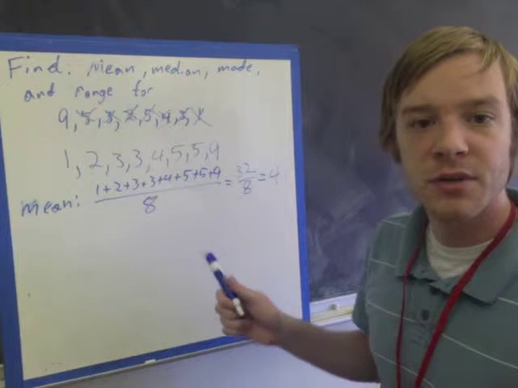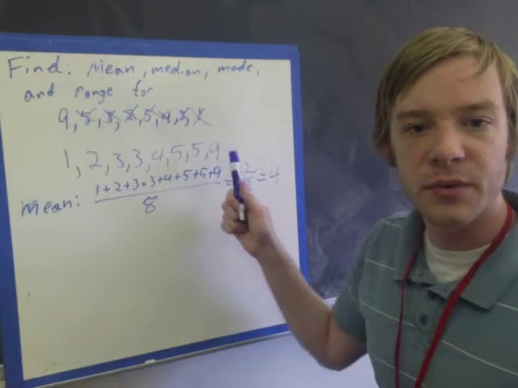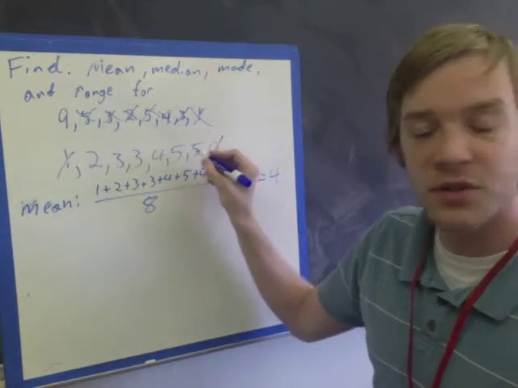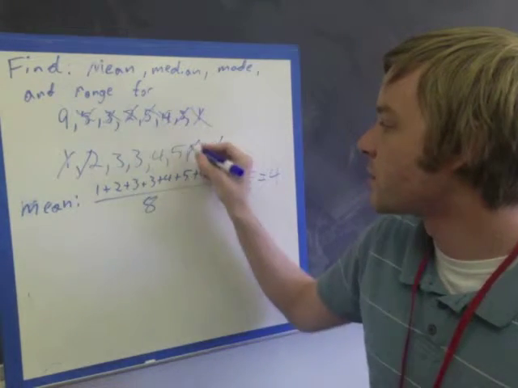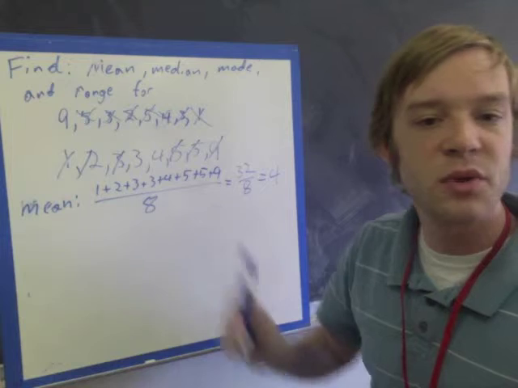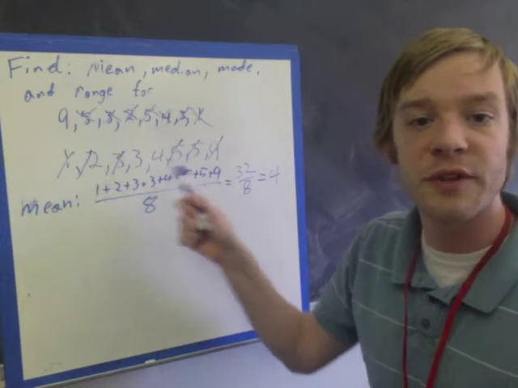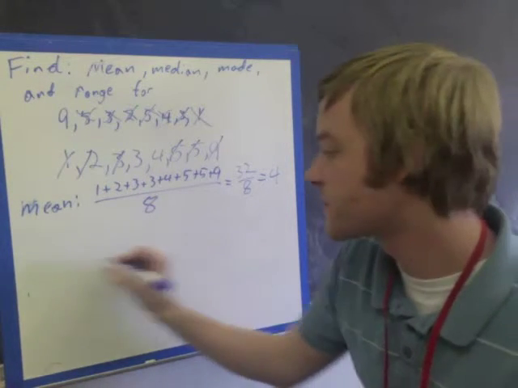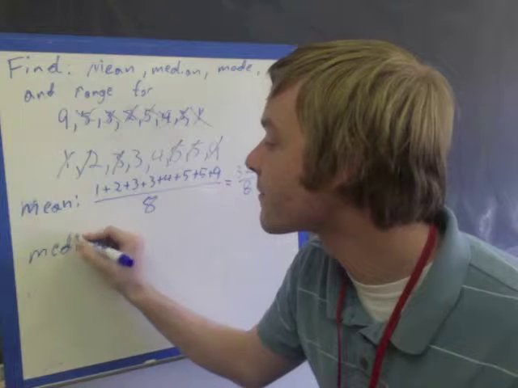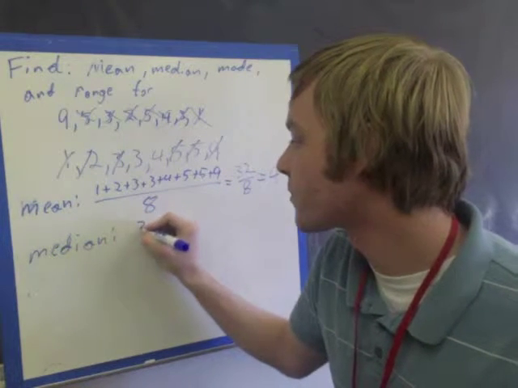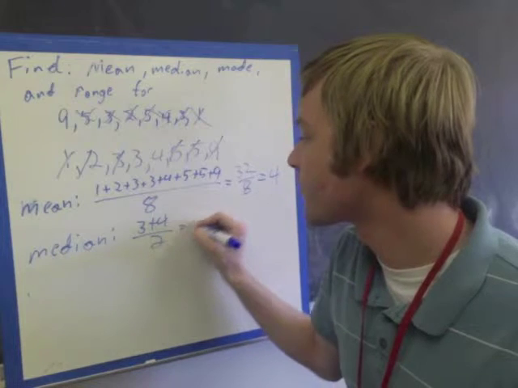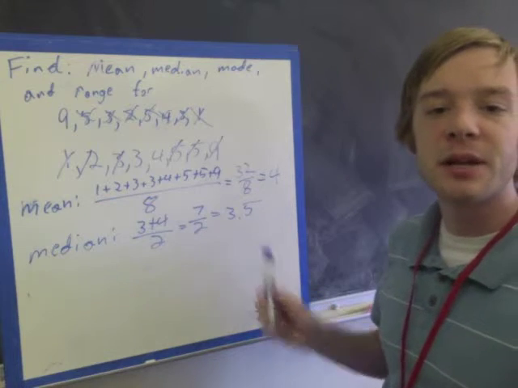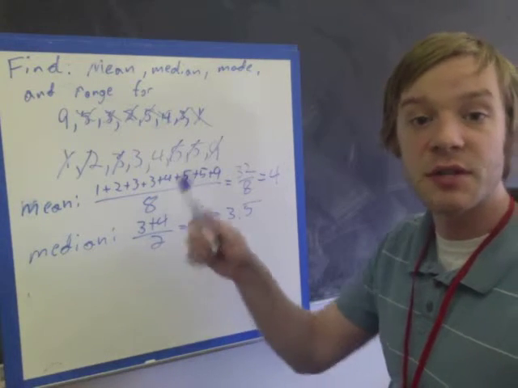Next is the middle number, so our median. So we would cross off a 9 and 1, then the 5 and 2. And so we see we're left with 3 and 4 here in the center. And as I said before, if we've got more than one number, we need to add them and divide by 2 and take the average of those 2 numbers. So we get a median, our middle number is 3.5, even though it's not one of the numbers that's on here.